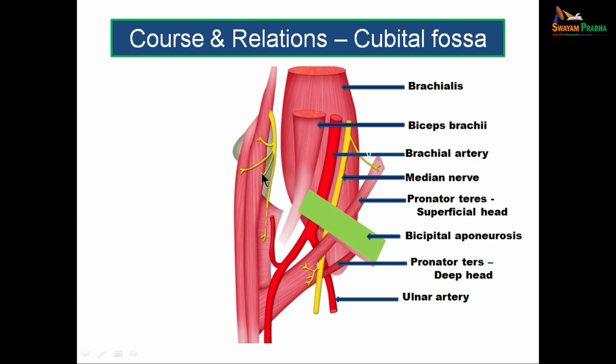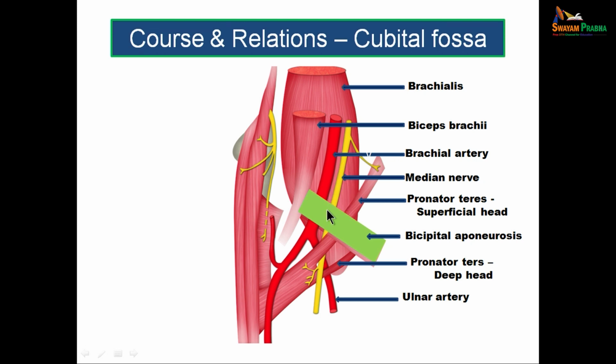and the last structure on the lateralmost side is the radial nerve, which is slightly hidden deep to the muscles which are present on this border of cubital fossa, that will be the brachioradialis and extensor carpi radialis longus and brevis. Now, you find the median nerve which has entered the cubital fossa running medial to the brachial artery is the medialmost content of the cubital fossa.